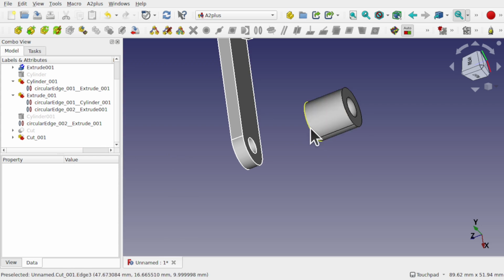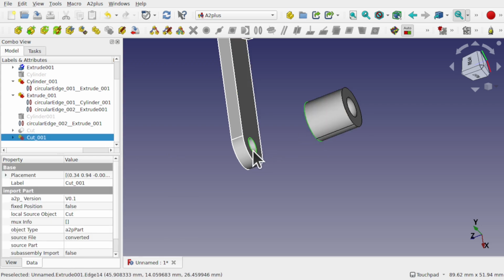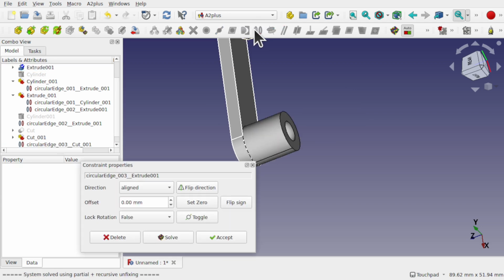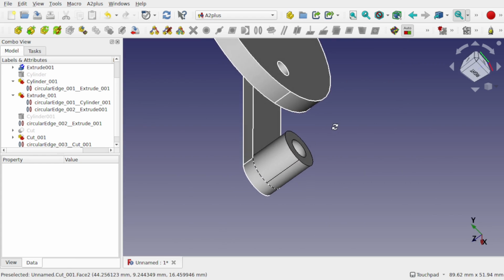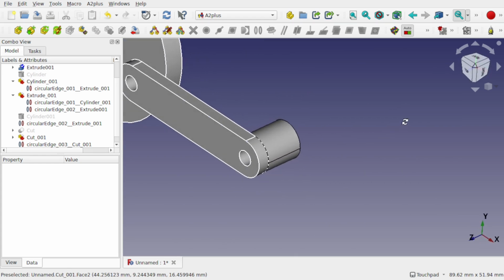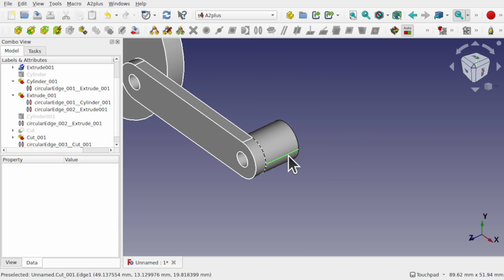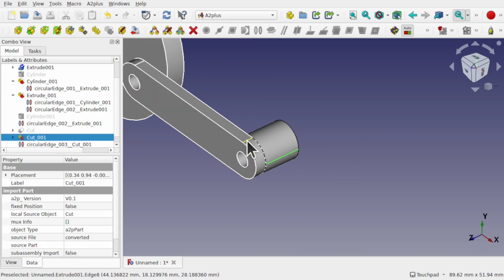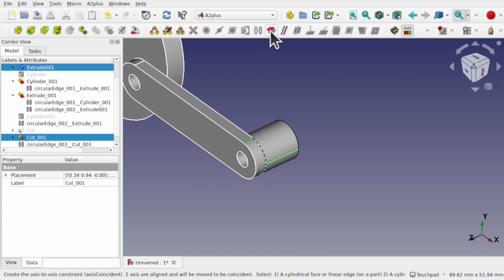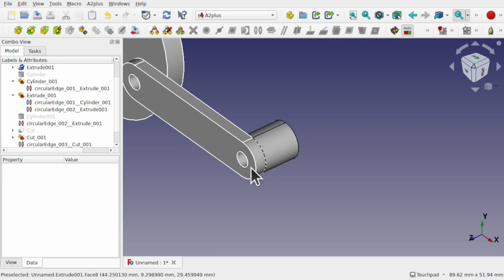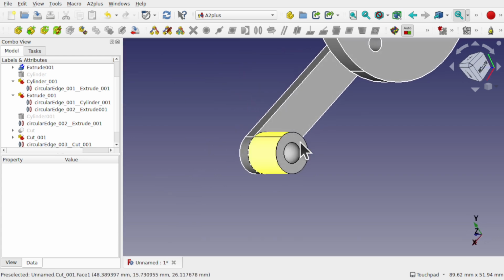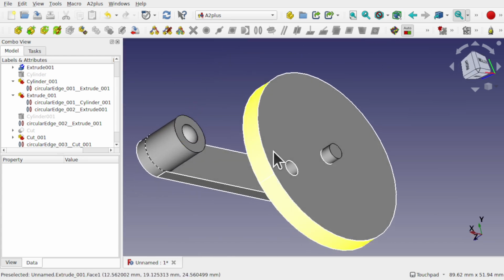We want it circle and circle. So this circle and this circle and circle constraint, and set that. So that's on there. If we want to, we can take this line and control click this one and use the axis coincident constraint. So the two axes of those lines, because the diameter of those two are the same, that keeps those in line. So this won't twist anymore. That's in there. So now we've got that.